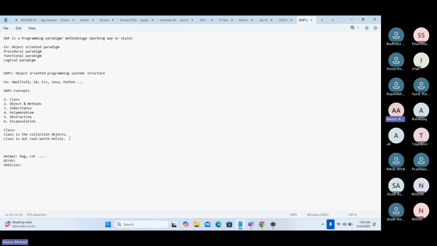We can call it just a template or blueprint or prototype. And next, class doesn't occupy memory. If you are creating a class, it won't occupy any memory. Only objects will occupy the memory.